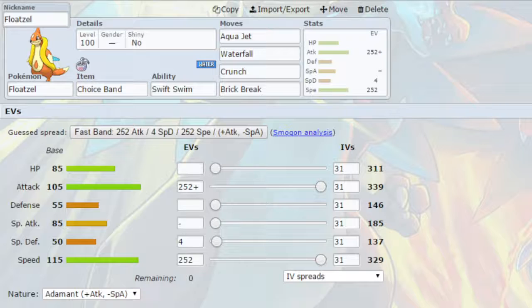So that's really fantastic. Obviously, if you're going for more the Water Veil idea, you might want to go for the plus speed nature to increase your speed a little bit more. But it depends on personally what you're going for. Obviously, you can tweak these sets as they fit into your teams.